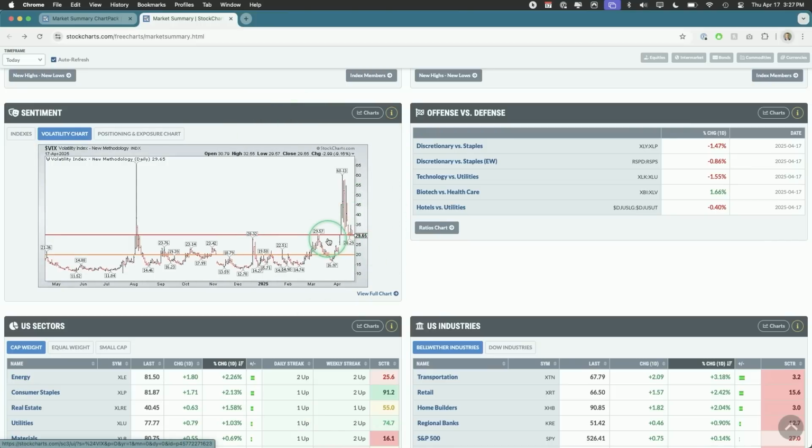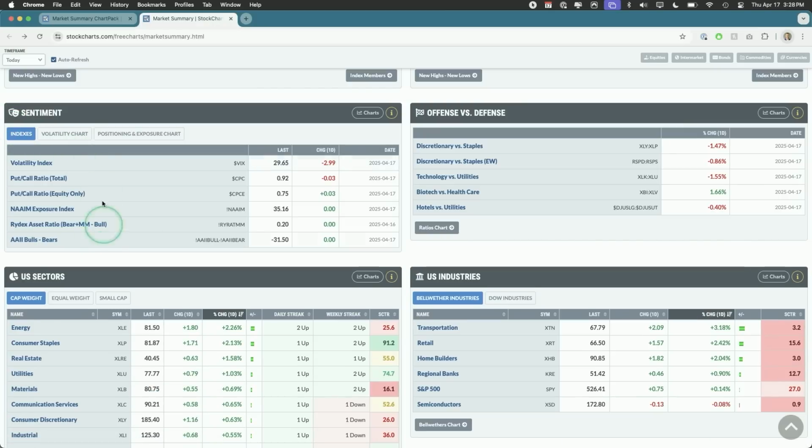Now, we've drawn some of these lines across this volatility chart, which is nice to see. So that red, again, is kind of the ultra caution zone. That orange, though, a VIX, anything above 20 for the VIX is really nothing to be too excited about. So you can see those lines here, and we can see we've just really come down to elevated levels. Not crazy elevated levels, but we're not really returning to normal numbers here anytime soon for the VIX. So nice to be able to see that.